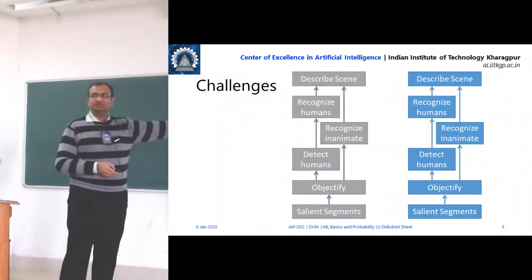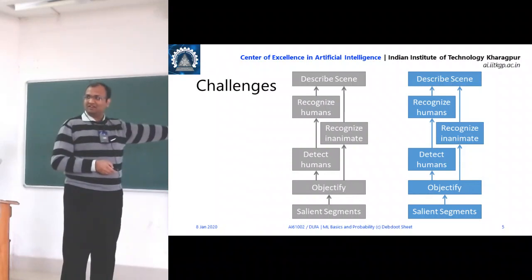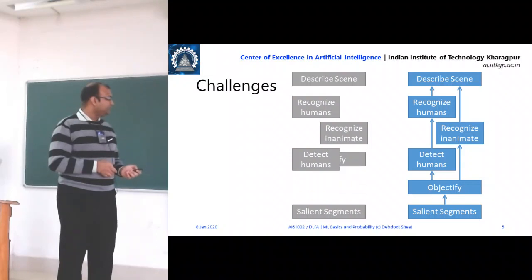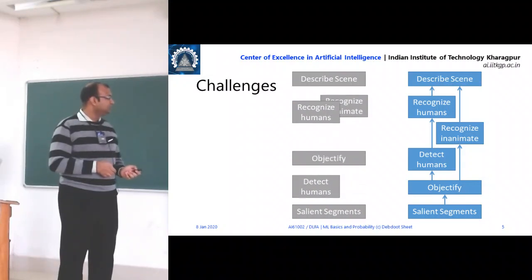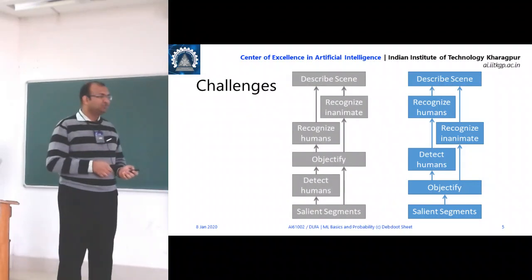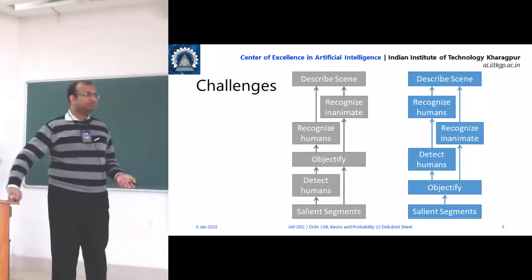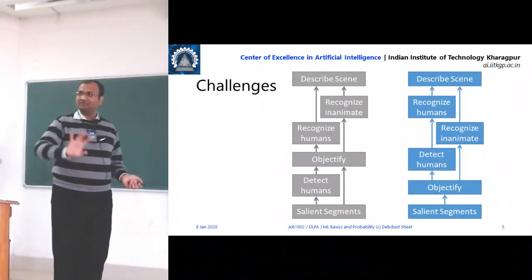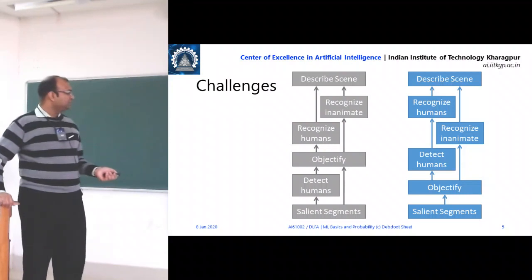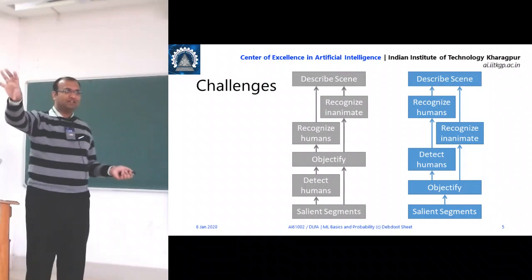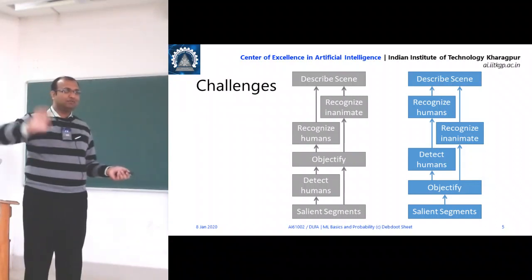In a parallel universe, we trunk out that whole pipeline and try to create a different pipeline over here. So now, if I toggle the location of a few of these blocks and then build up this whole pipeline, you can see that even this is good enough to solve the problem. What you do is first find the salient segment. That's obviously needed, otherwise you will not be able to start the process. Now on that, first you detect humans. Then you push whatever is not detected as human, as well as whatever is detected as human, into this objectify step. That will verify whether this is actually a man and what the other segments are and what they belong to.